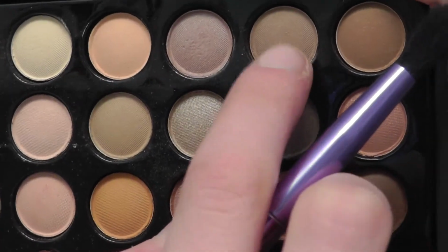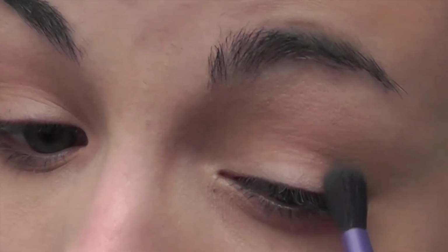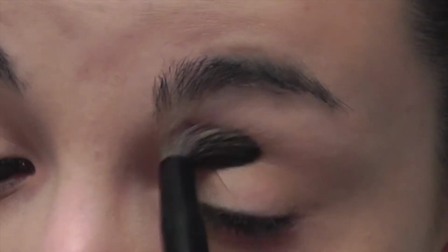I'm going in with a longer, stiffer brush, and I'm going in with more of a yellowy brown shade and adding that to my crease as well. And this is kind of in a more precise area than with my other one. We're just kind of spreading that all over the place. Now I'm going back in with that blending brush and blending all that eyeshadow out as well.